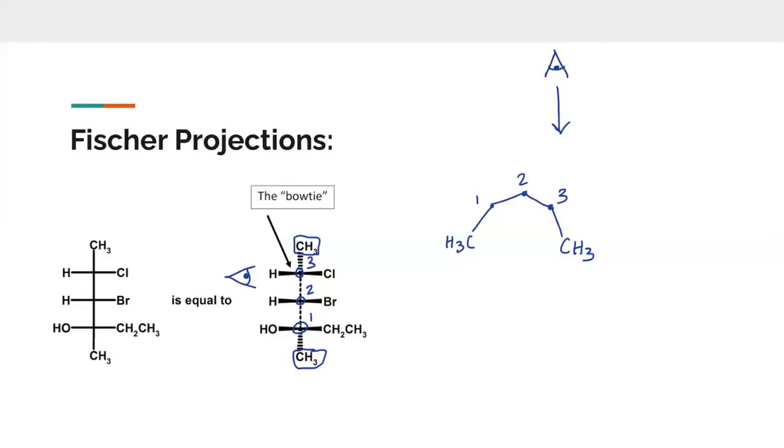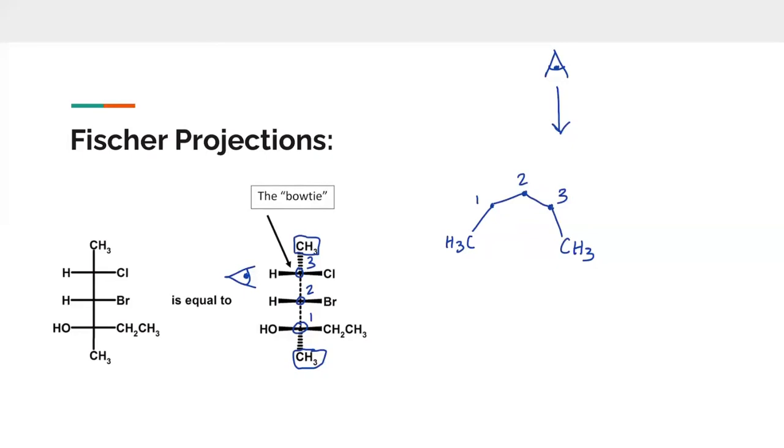Okay, and now the hard part's actually done. The hard part is trying to figure out which view you're going to look at this molecule from, and if you look from that view, how the backbone of this molecule would look. Now filling in the side groups is going to be easier. If we look at carbon 1, we see that it has a hydroxyl group attached and also this CH2, CH3 ethyl group.